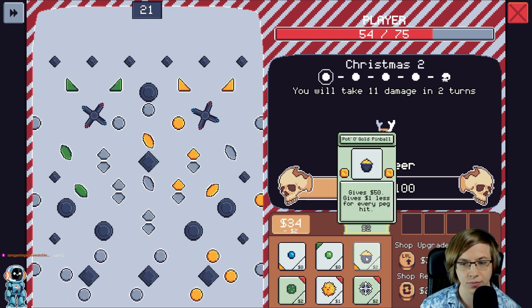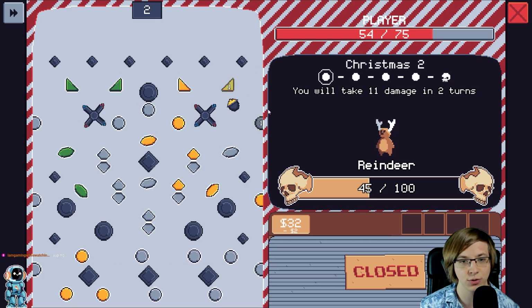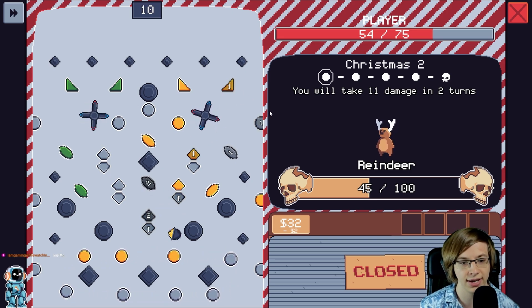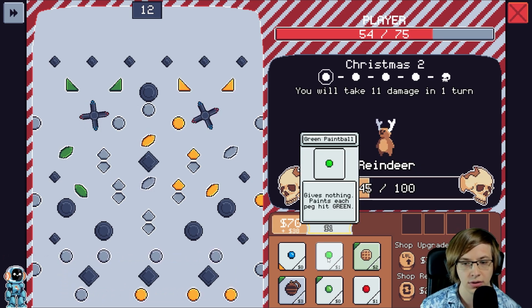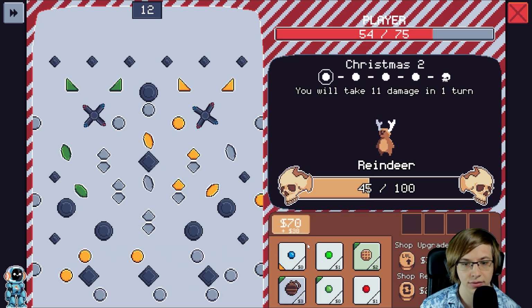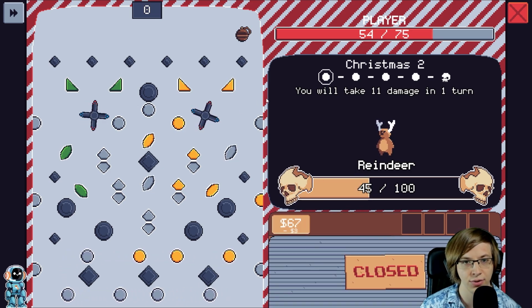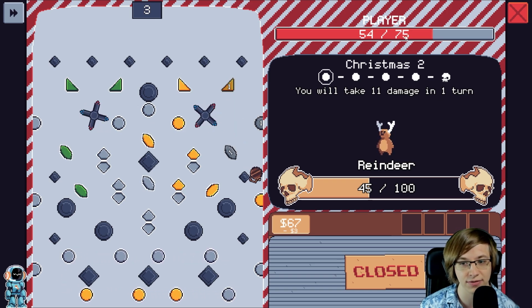Oh, 50. Oh, this is good. It's 50 minus one peg, each peg hit. So we hit 12. So we got like 30 something. Heals 25 health. Yeah, let's do that. Just get a little bit of a heal. So our max HP is 25 less because of Christmas.